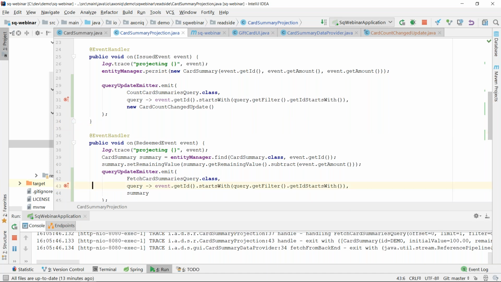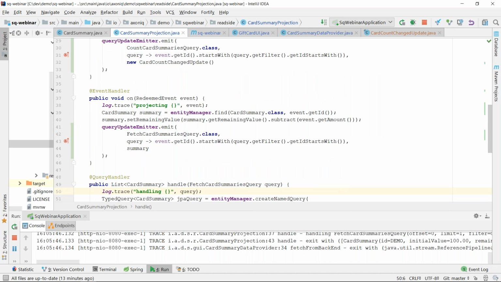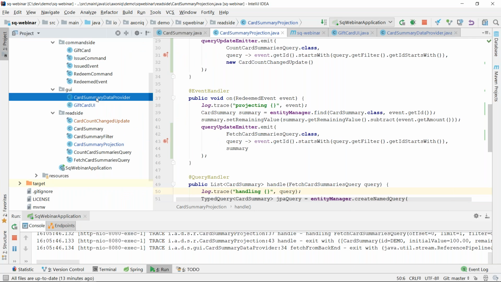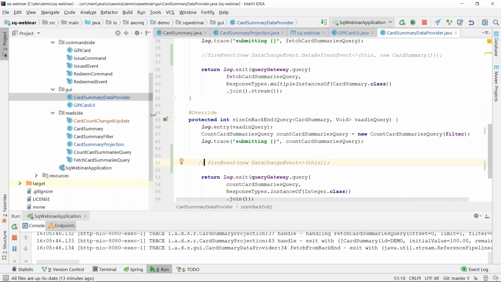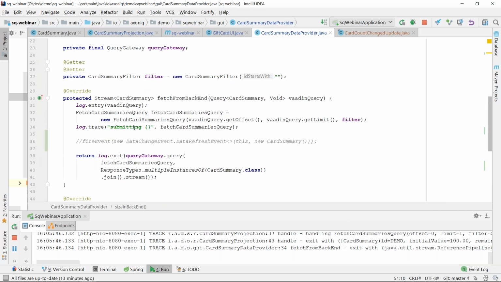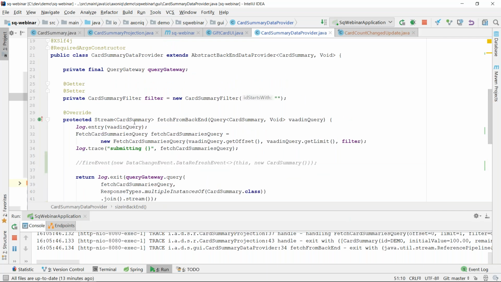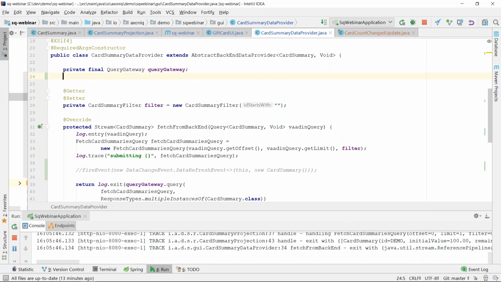So now we're essentially done on our query model side. We are pushing these subscription queries. It's just that our client side isn't using them yet. They're just getting the initial results. So we need to now modify our client side to do something useful with all of this. So we're going to get to our card summary data provider. Now, an essential difference between a subscription query and a regular query is that a subscription query continues to exist. So it has a certain amount of state and we need to close it when we are no longer using it. So let's create some fields to keep that state.